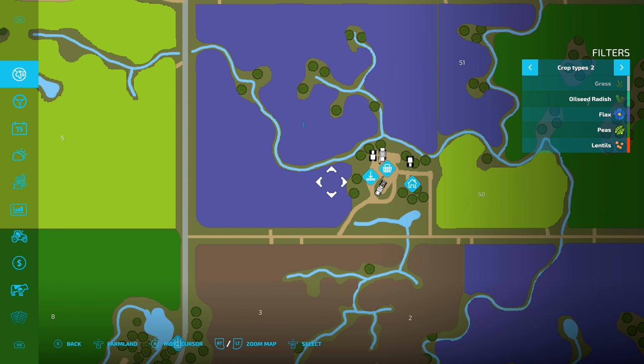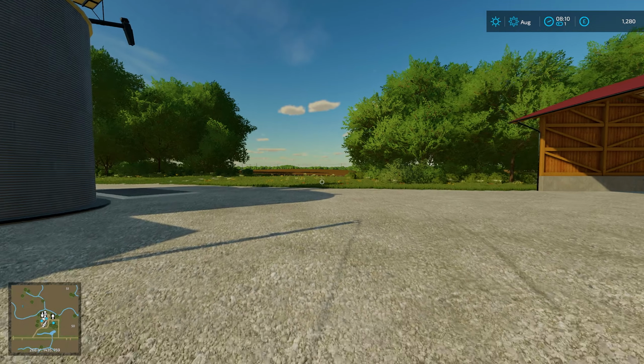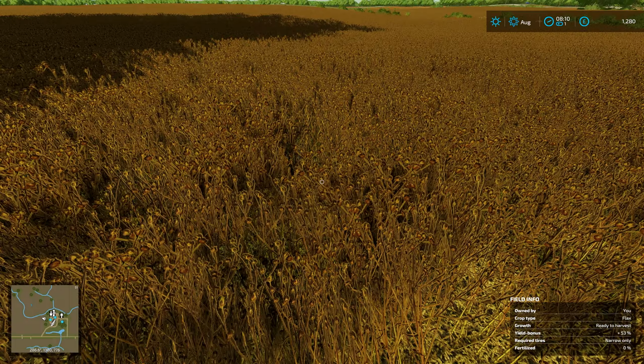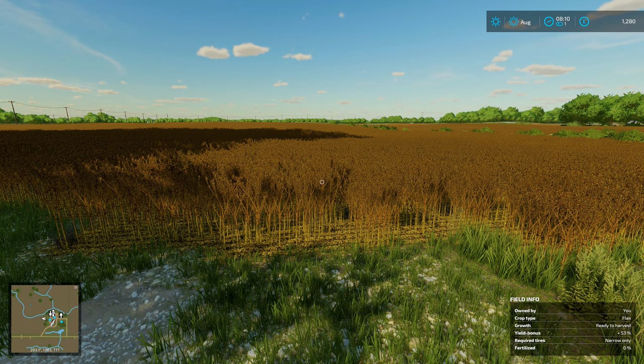But we do have some new crops. As you can see, this one here is flax. We have peas and lentils as well. So we really do get to enjoy some new crops on here. And if we go and have a quick look over, this is what the flax looks like. Look at this. But there's a different way we can do these.